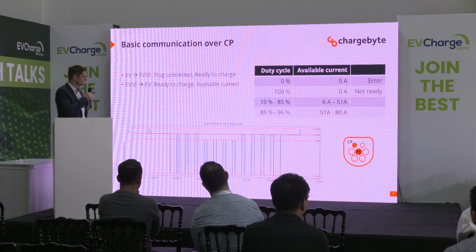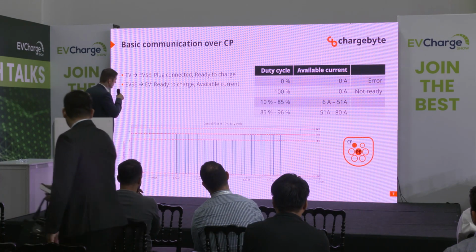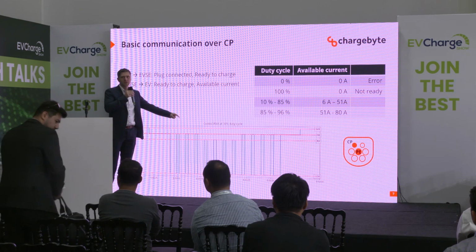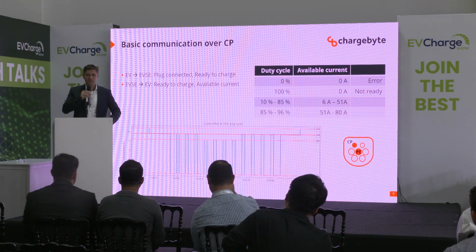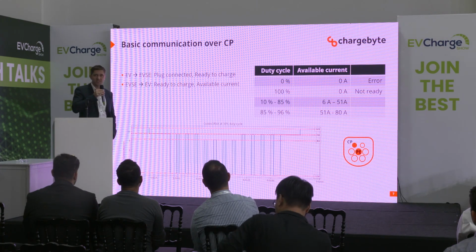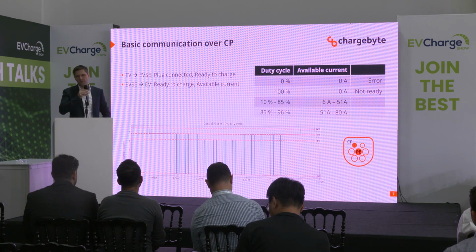Pretty easy. And from that point on, if the charging station is ready, it starts toggling this PWM. And on that PWM, you have two pieces of information. First, if you start that, you see, okay, the charging station is now ready to give current. And the second information is the amount of current you can draw. You can just calculate this according to the duty cycle. And this is now everything the vehicle needs.